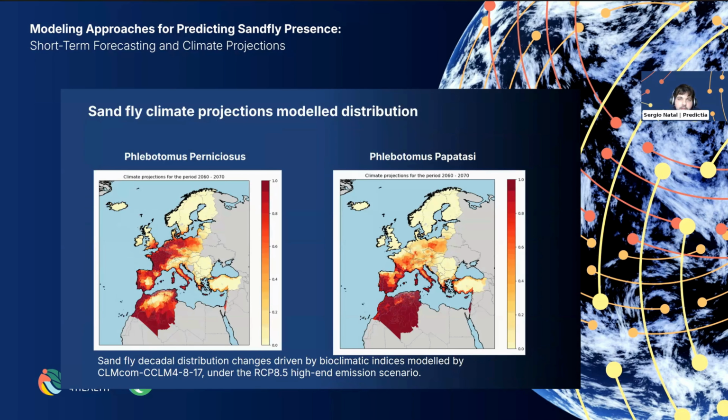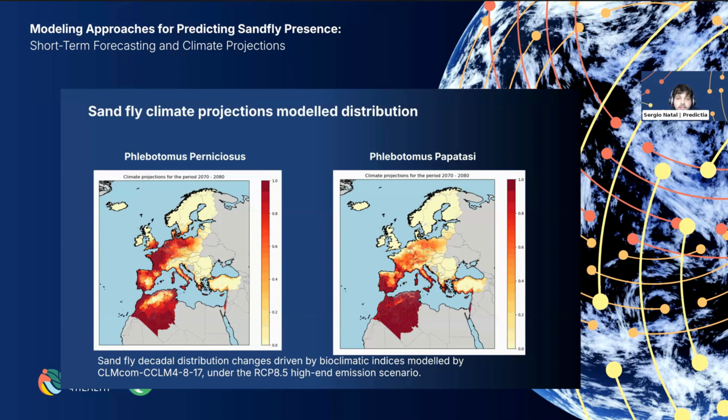These maps and, let's say, animations show the temporal evolution of suitability over time. We observe stable core areas together with expanding margins. This indicates that climate change is not creating random patterns, but structured and progressive shifts in suitability. These results show that future changes in Sandfly distribution are climate-driven, scenario-dependent, and especially structured.